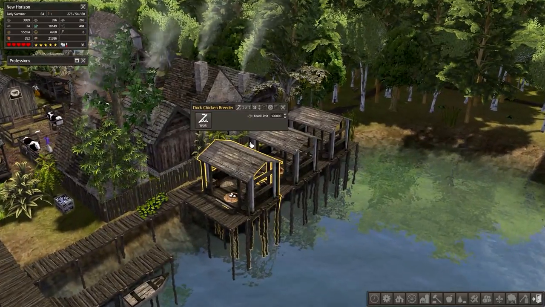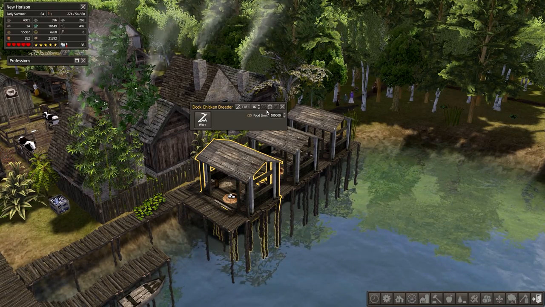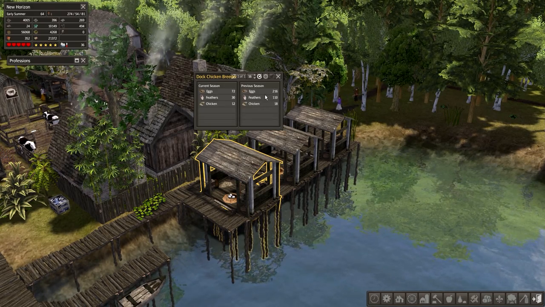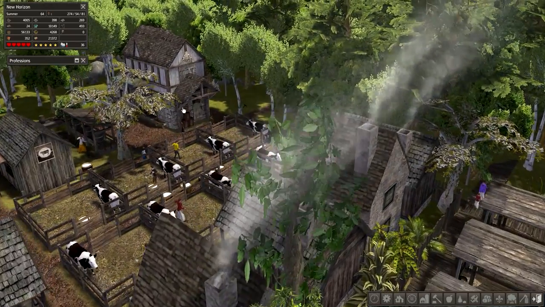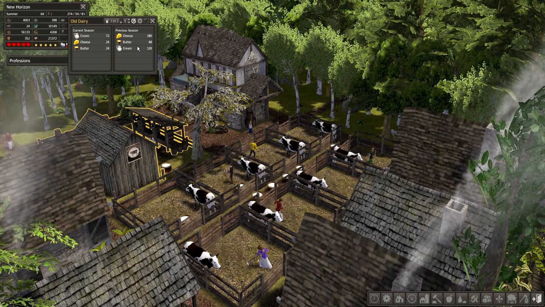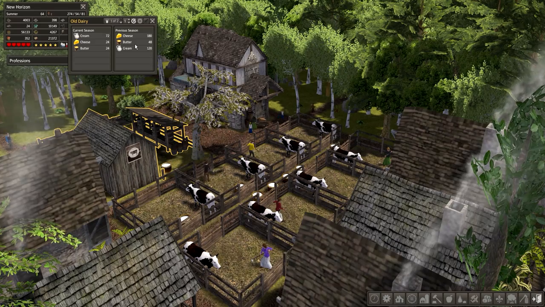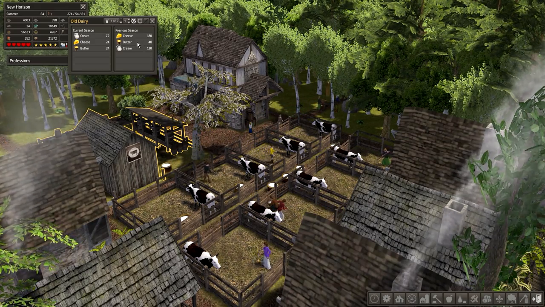How are we doing on this, by the way? I haven't checked you. Let me just slow this down. God dang it, lag. 216 eggs previous season, to 138. And how about you, dearie? The dairy has produced cream cheese and butter previous season: 180, 48 and 120.